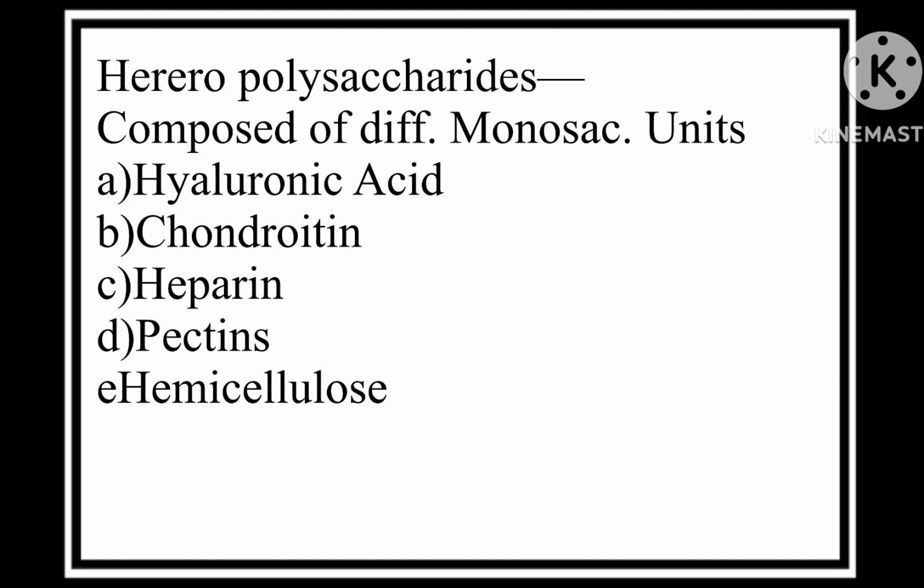Examples are hyaluronic acid, which is also called animal cement. It occurs in the animal cell coat as binding material. Then we have chondroitin present in connective tissue, and heparin, which is an anticoagulant of blood. Then pectin, which is a pectin protein found in the cell wall, also called plant cement. Salts of pectin like calcium and magnesium pectates are present in the middle lamella of plants. Then we have hemicellulose, which is present in the plant cell wall. Then we have peptidoglycan, which is present in the bacterial cell wall, a heteropolymer of NAG and NAM.